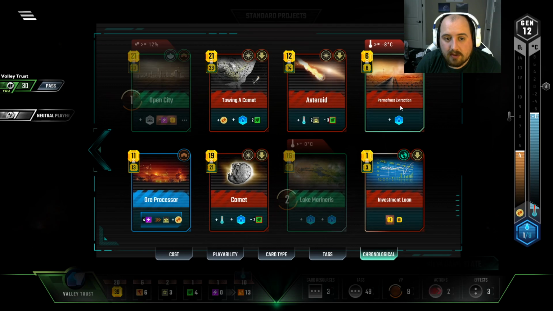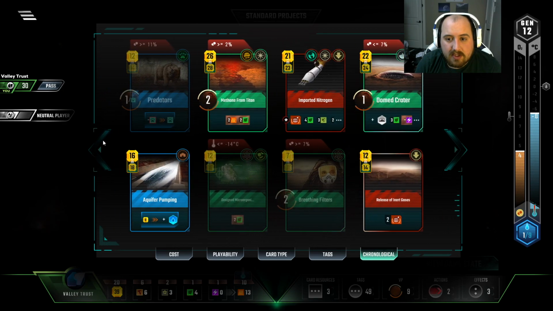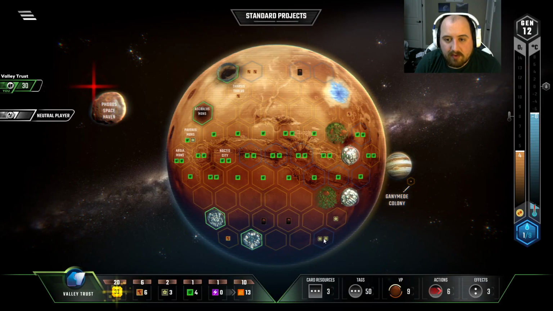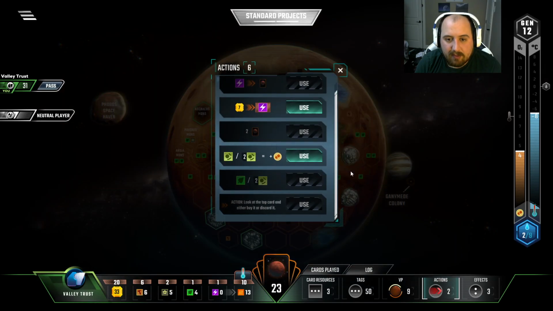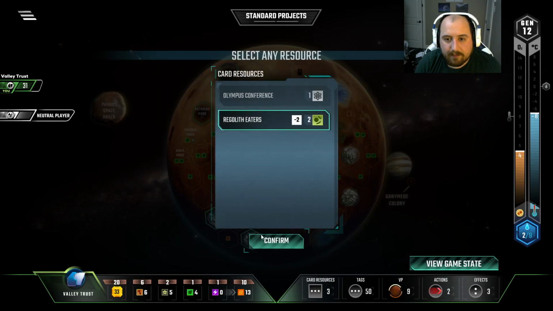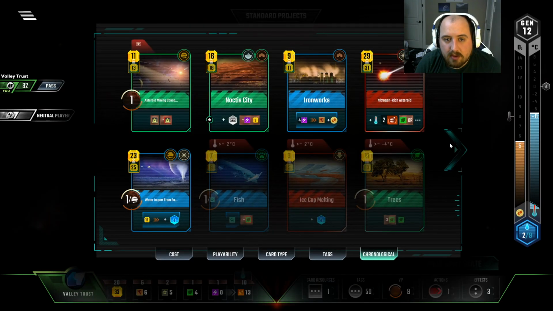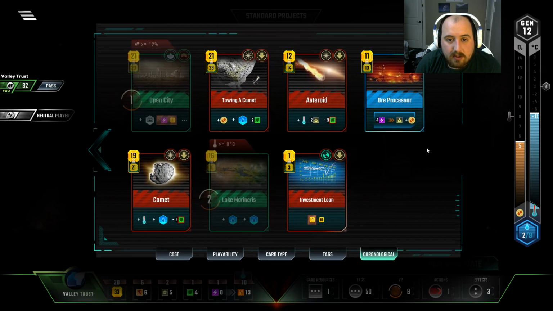Permafrost. Am I putting a city down? This is 7%. You know what, though? Let's just permafrost down here for some titanium. It sucks that we didn't get any of the rebate for event cards, but that's how she blows. We do have Noctis.